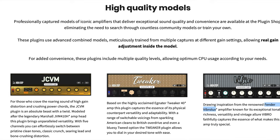Hello everybody, my name is Leo and with this video we are sharing a review of the new AIDA amp modeling plugins, especially designed for the MOD Dwarf, that mimic a Marshall JVM, an Egnater Tweaker 40 and a Fender Vibrolux. Actually, we will stay focused on one of the three plugins issued by AIDA, which is called JCVM, even if the basic concept and characteristics are valid also for the other plugins.